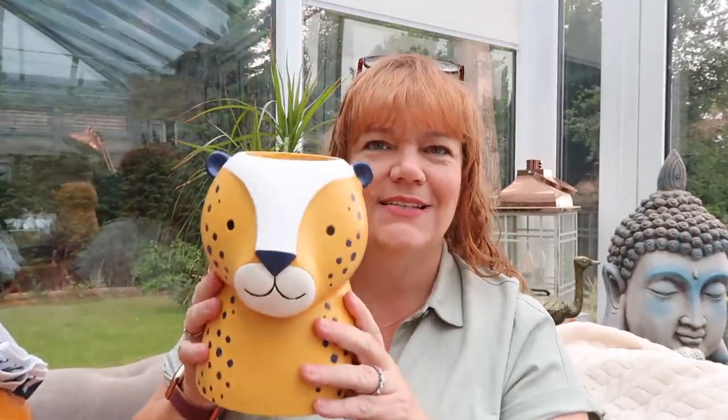We can start off with this, which will be going in the Navy bedroom. It's a leopard head planter. I've looked at this loads of times and thought it was immensely cute, but I wasn't crazy about the price. In my head I keep telling myself I've finished the Navy room — the tropical kind of room. But deep down, whenever I see something that I just think will really, really go, I can't help myself. That room has a lot of this sort of color, and of course the Navy is really lovely. It's some china or pottery of some description — the cutest leopard head.